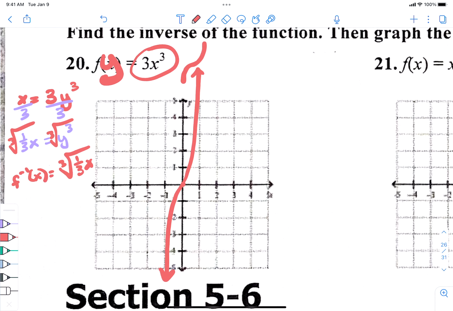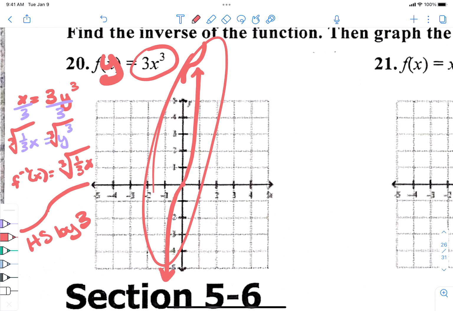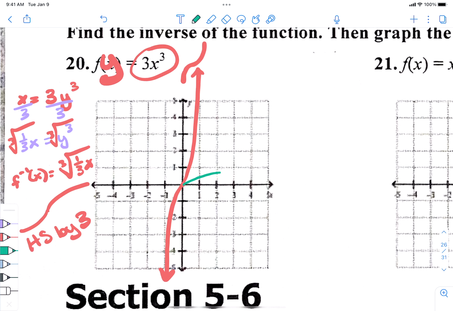Okay, we know what a cubic root looks like, right? He does like this and like this. What's a 1/3 gonna do? It's a horizontal stretch, actually, because it's by 3. So it's a horizontal stretch by 3, which is kind of like a vertical compression, right? So he's going to be shorter to the line, right? Kind of like this one was. He's going to be closer to the line, right? So he's going to go like this. Something of that nature, right?